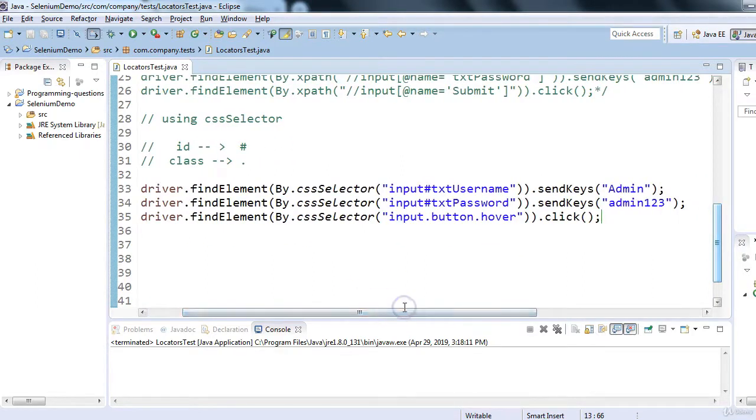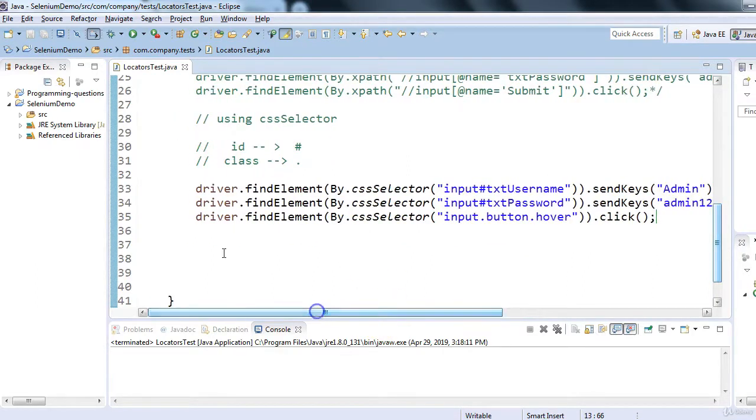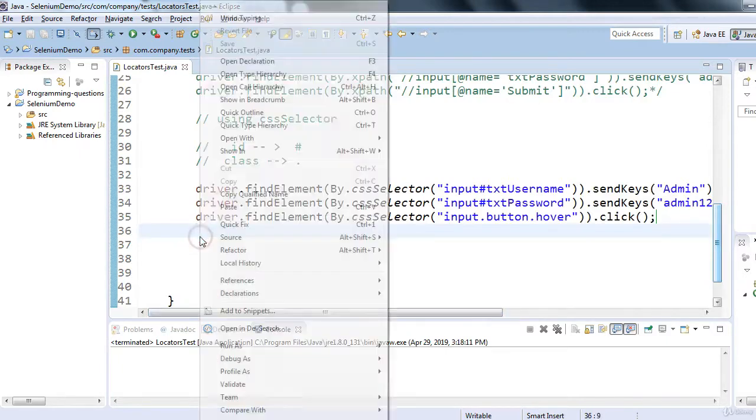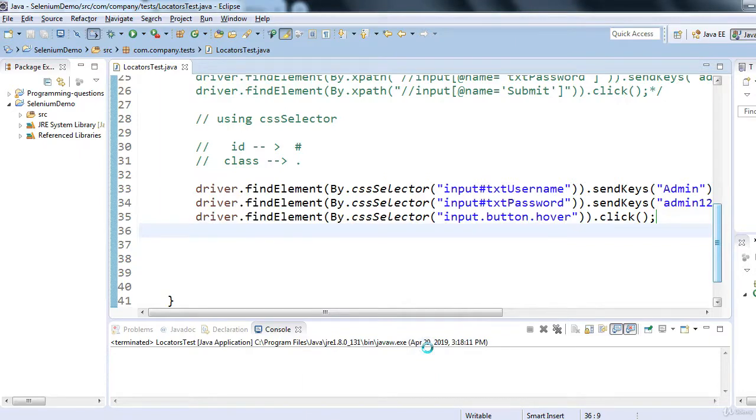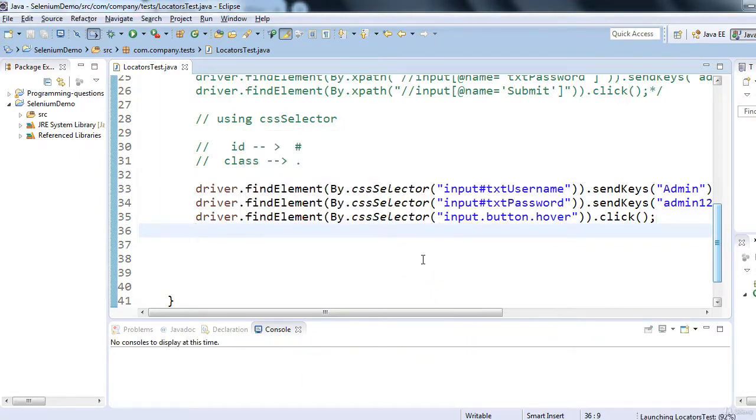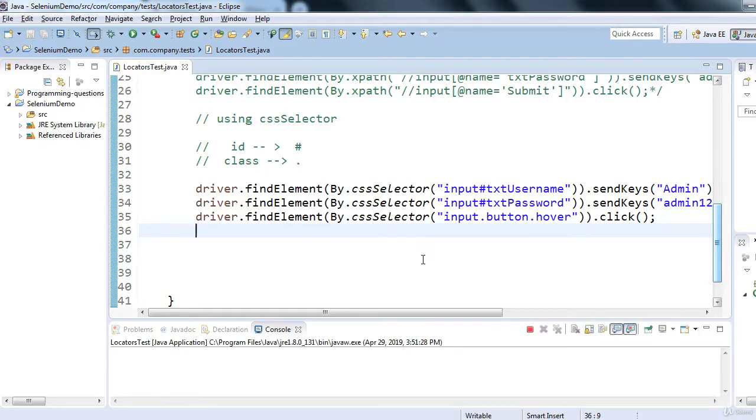I am entering username, password and clicking on login button. So let's see its execution. I will right click, run as Java application, and it should launch the application, and we should be able to see that username, password, admin 123, will be typed in, and after that it will click on login button.